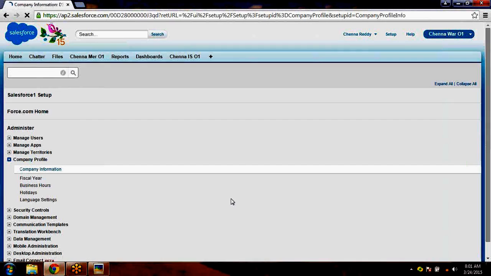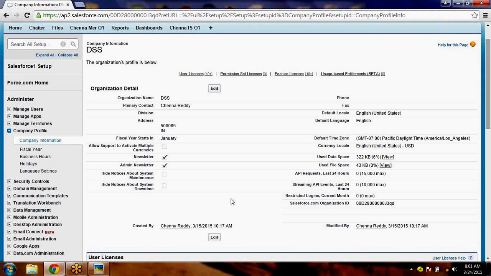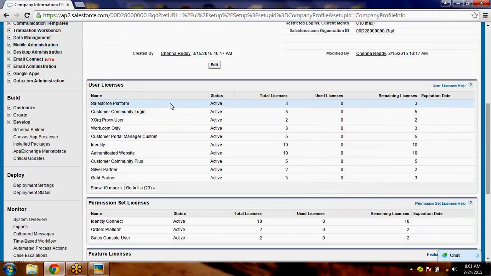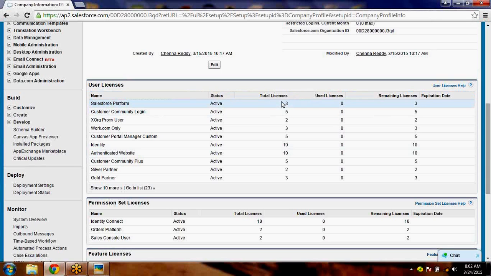Here you can see company information, like here, licensing. Licensing is important from the company information. So if you look at here, Salesforce platform, active are how many? 3 licenses are active. User license is how many? 0. So that means what? I can create maximum how many users? 3 users only. I am repeating this point. If you look at the Salesforce user licenses, the available licenses are 3. That means, as an administrator, I can create maximum 3 users. I cannot create more than that.